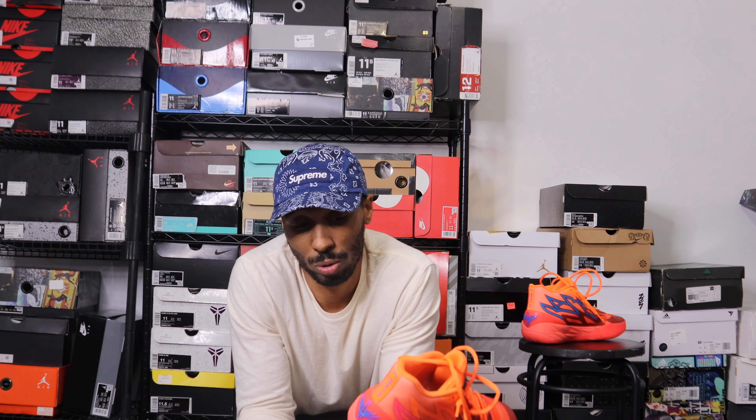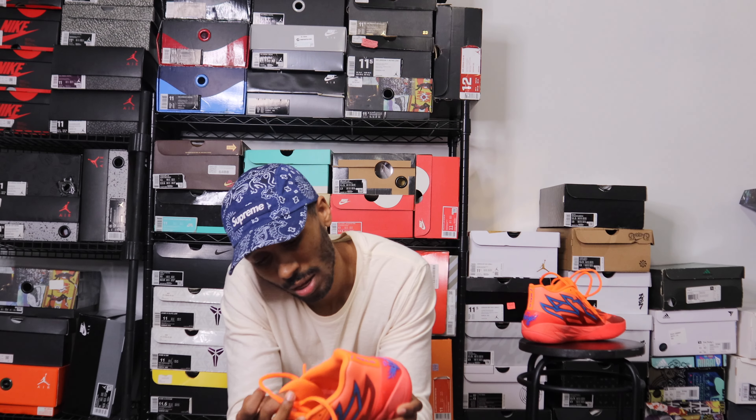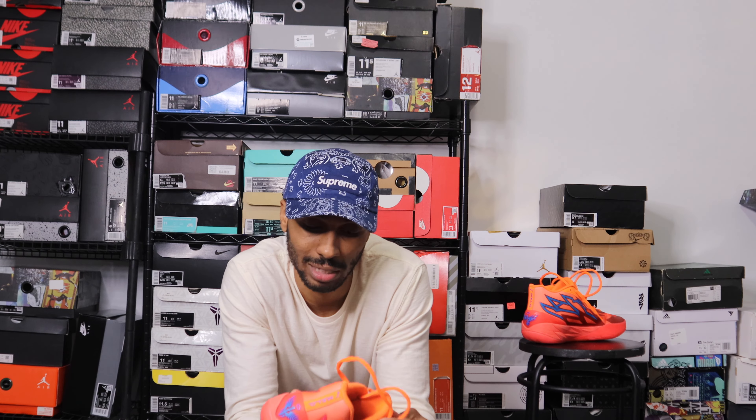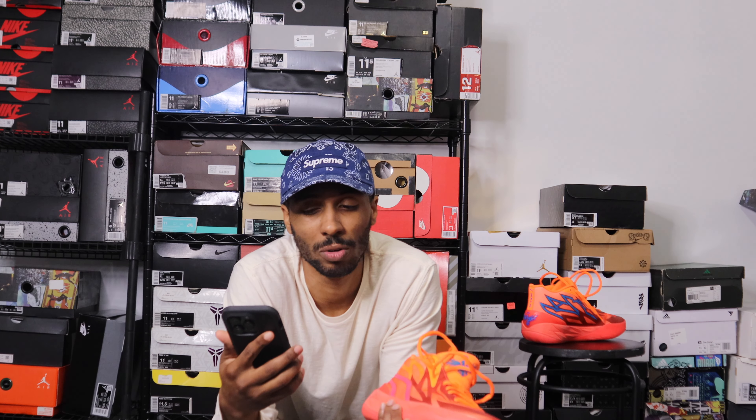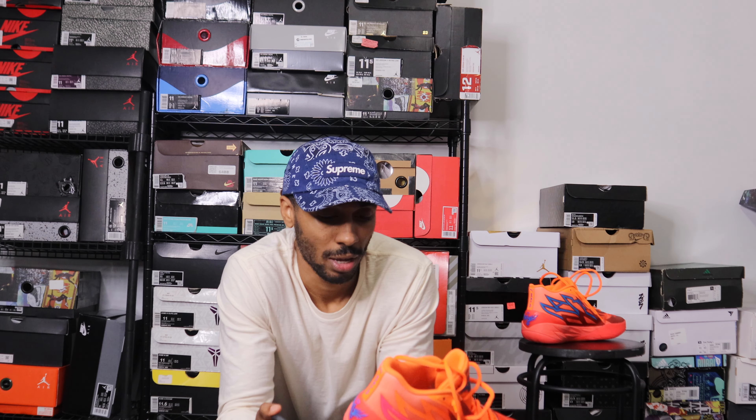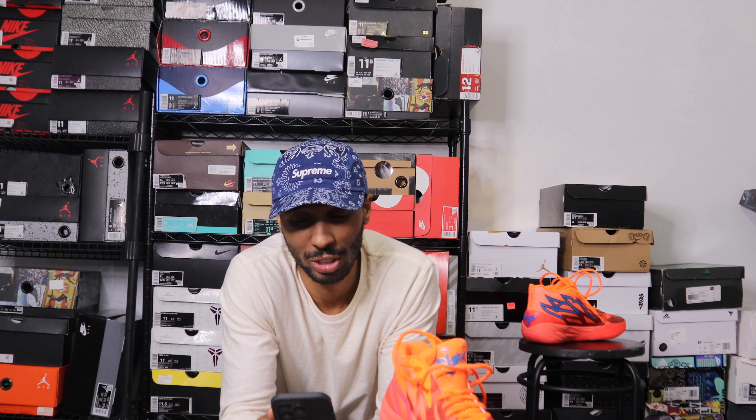Breathability did nothing for me — I didn't even really notice it, to be honest. There was just nothing memorable about the upper on this pair. I did think it was cool how they implemented what I believe spells 'RARE' on there — I think it's cool to look at, but performance-wise it is what it is. I did feel the forefoot puck, and I always say if I feel anything in the forefoot that means it's decently comfortable. I don't usually use my forefoot much, but I felt the puck and, from what I noted, it was strangely comfortable.